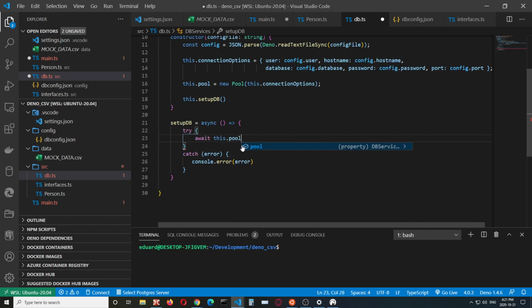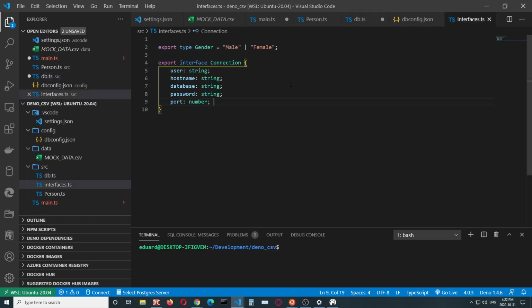So I'm going to say pool, and here is the query operation that you can use on the pool instance. You can talk to the database using this. Okay, so in that case, I'm going to say create type, and that type will be called gender, because we have only two values.